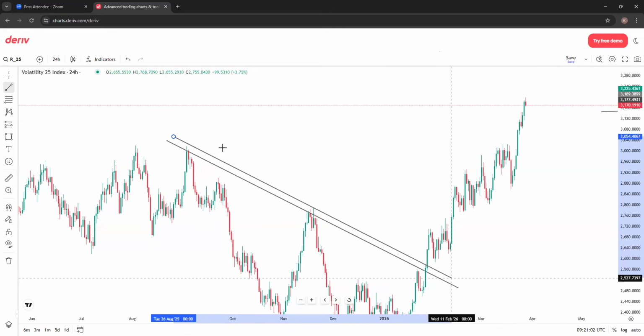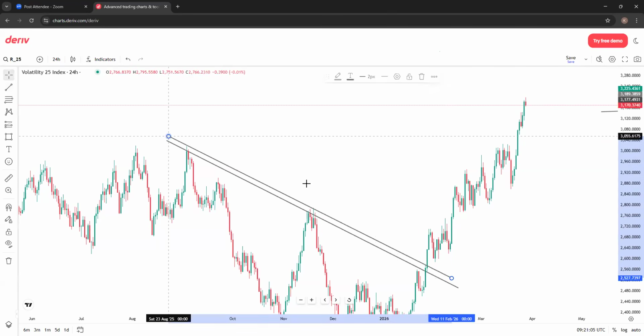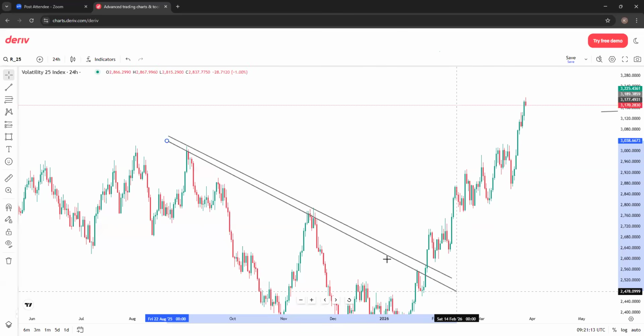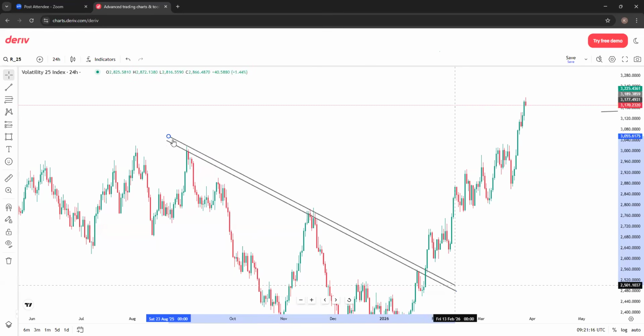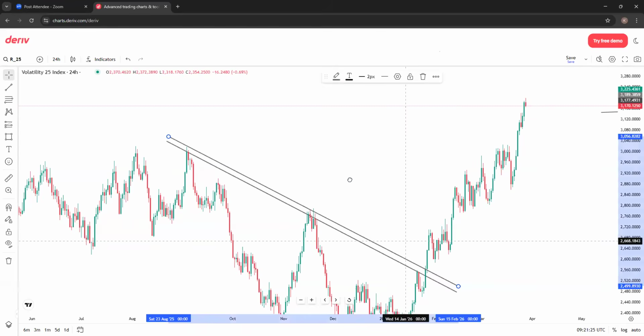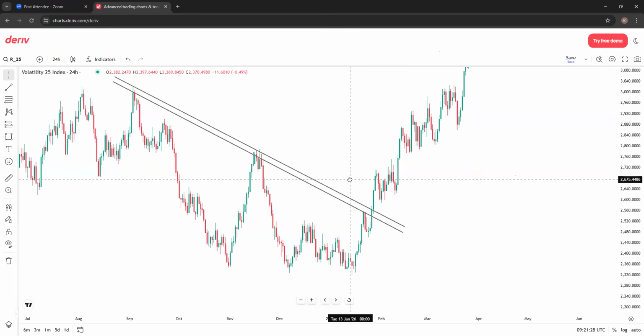What you now see is this was an area where we only had tails, tails, tails, tails. And if you want to fine tune it, you can fine tune it to here. Let's do this. Fine tune it to here, right? And what you see, this was an area of just tails, tails, tails, tails. And then finally that area got broken.